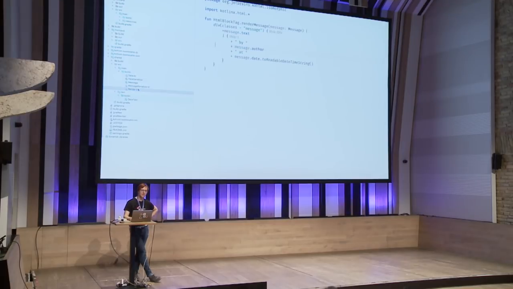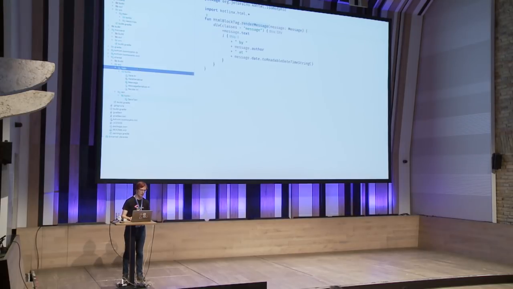And finally, the key thing of this demo is this random message function. This is once again part of the common code. This uses the KotlinX HTML library, and this renders my message to an HTML div. This function is used both on the server and on the client, exactly the same code, completely testable as cross-platform code, and it basically lets me reuse my web UI between the server and the client.